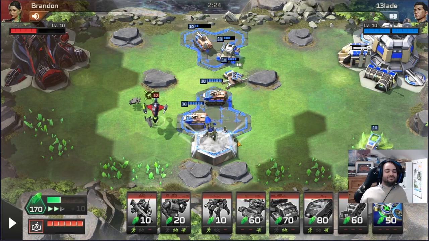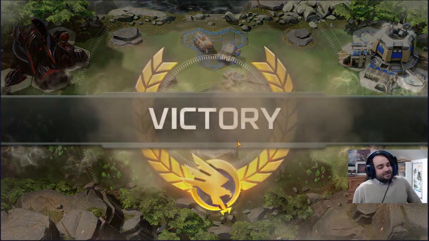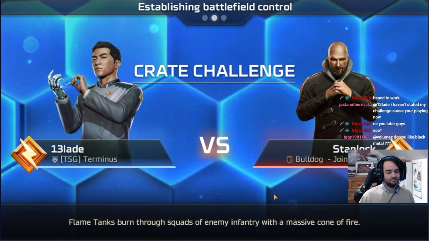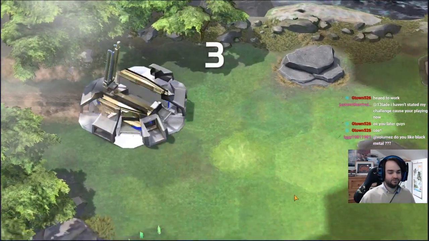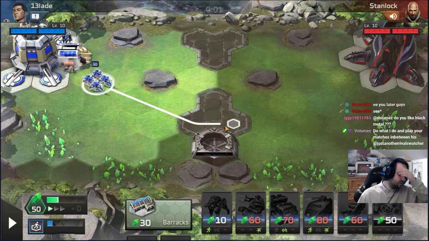Enemy base destroyed. Yeah. Unlucky Brandon. See you later, G-Town. 3, 2, 1. New objective. Alright, received. Stanlock.